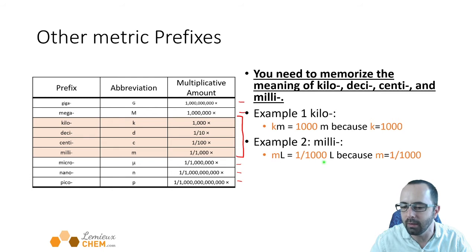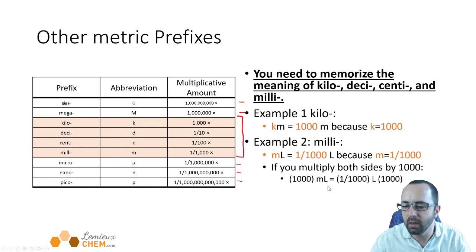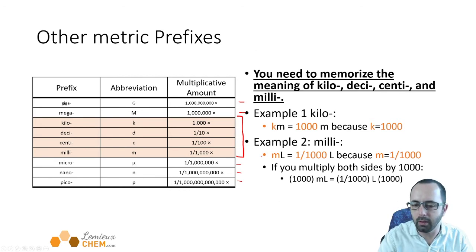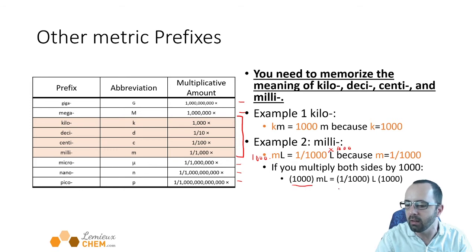What's in orange here means the same thing. So you can just simply memorize that 1,000 little milliliters fit in a liter. But if you wanted to relate it to your chart here, I'd say using fractions isn't usually as convenient. So what people usually want to do is multiply both sides of this by 1,000. So if you multiply 1,000 on this side, we're basically multiplying 1,000 over here 1,000 times, and then we're multiplying times 1,000 over here. We get this. So 1,000 milliliters is 1/1000th times a liter times 1,000. We multiplied both sides by 1,000.